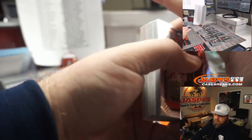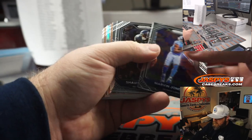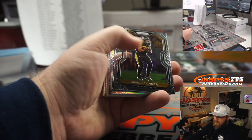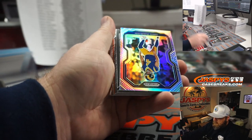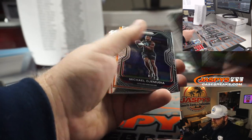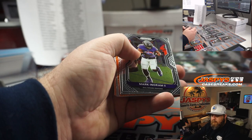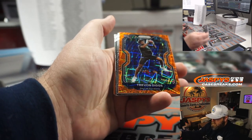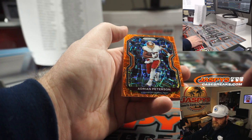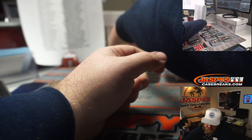That's why this is the last break for the night. Kyle Rudolph, Vikings, Tony. Jeff Okuda for the Lions, Keith Lingfelter. Terrell Lewis for the Rams, Alfonso Mendoza. Greg Zuerlein, Rams, Alfonso Mendoza. Jalen Hurts, Eagles, Tony. Nice emergent there. Michael Ojemudia for the Broncos, Alfonso Mendoza. Marlon Mack for the Colts, Brian Crouch. Trayvon Diggs for the Cowboys, Ryan Redmond. Lynn Bowden Jr. for the Raiders, Elvis Ekman, and Adrian Peterson for the Washington football team, James Reyes.